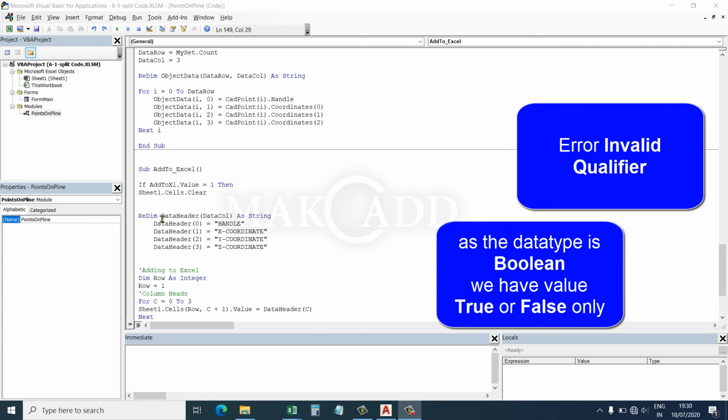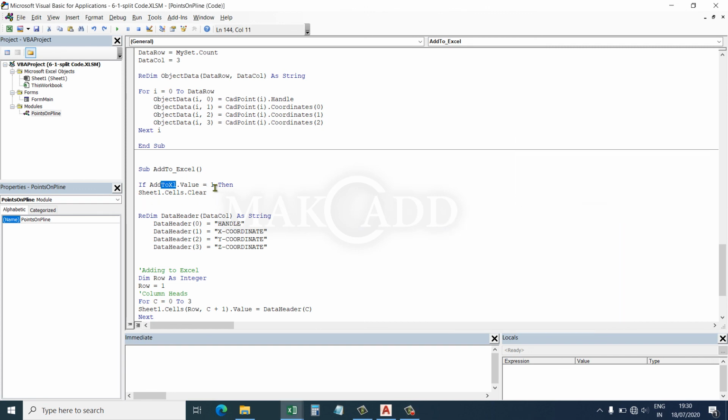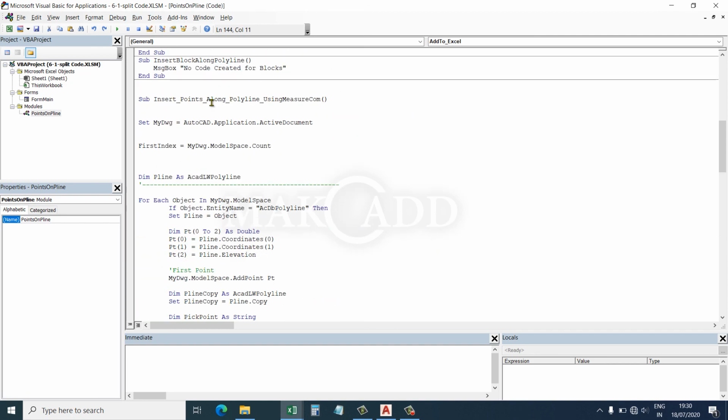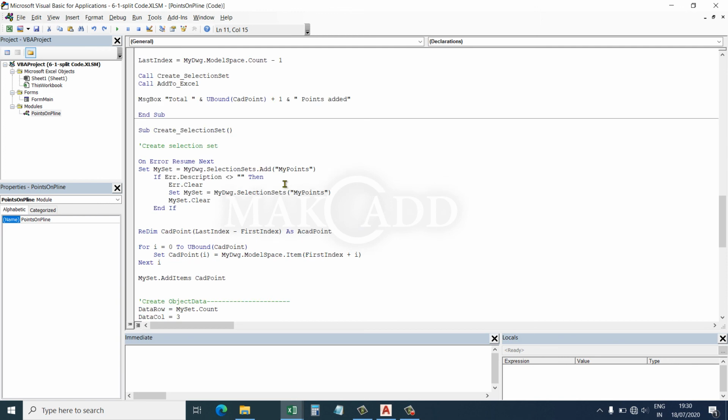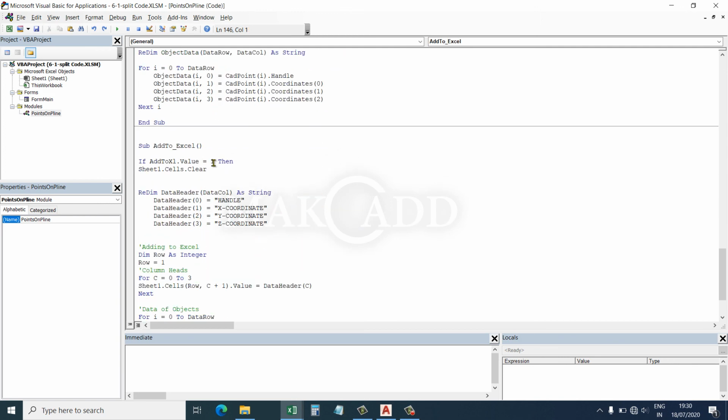This error is due to this variable, add to Excel value is equal to 1. We declared the variable as a boolean, so true or false. We will change it, so no need to write the value equals true.